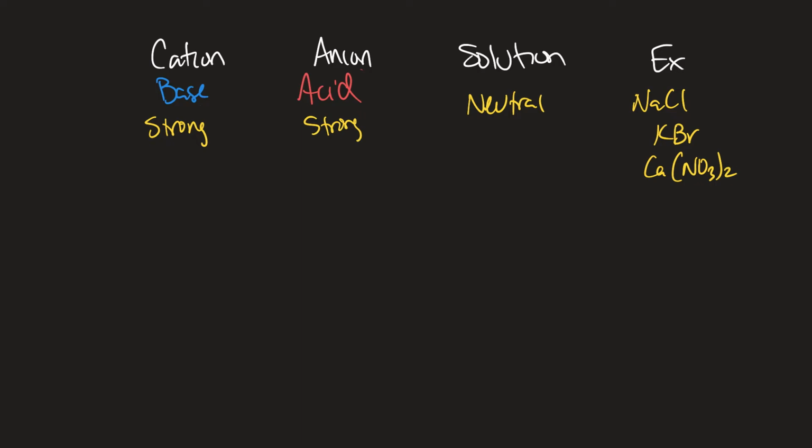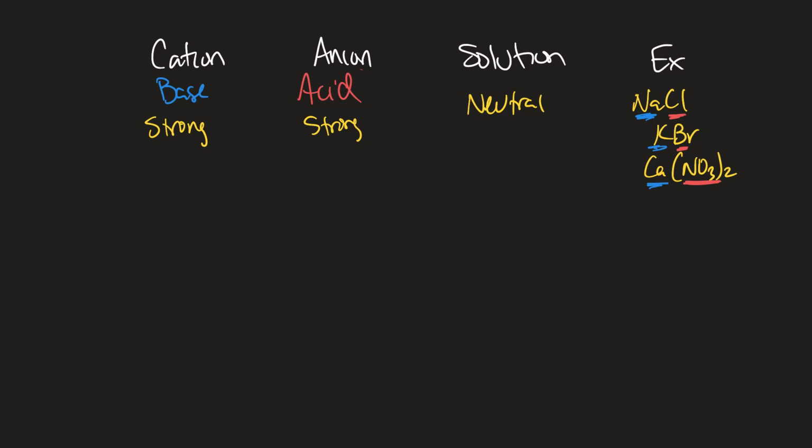Here we've got the metal. When we see these metals, we know that they're coming from a metal hydroxide, so this lets us know that this came from a strong base. And then you have these anions that when you attach an H to them, we know these are strong acids. And so we have these salts here. Anytime you see these salts, you know for sure that it is a neutral compound.